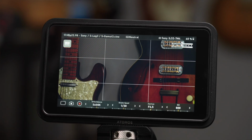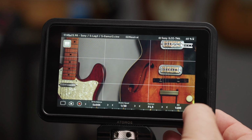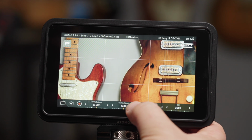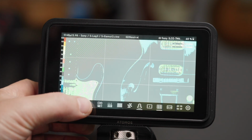I have to say that this kind of limited amount of control is nice to have, but it doesn't really fit my workflow. And that may change as I use this monitor more, but typically I'm not changing color and exposure settings once I'm in a location and have a shot framed up and on screen. I have buttons on my camera that are programmed to make those changes quickly, and it's kind of like having a remote control for your car stereo. I mean, it's right there. So I don't know, maybe with this battery in place, it would be kind of cool to be able to do that.